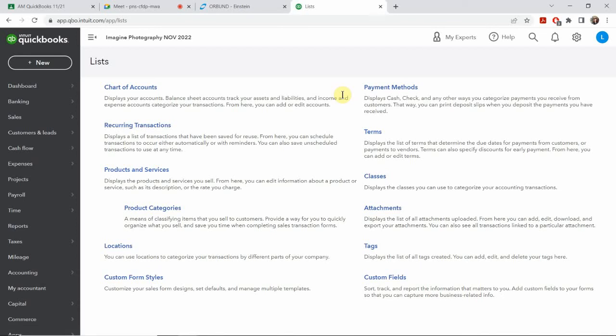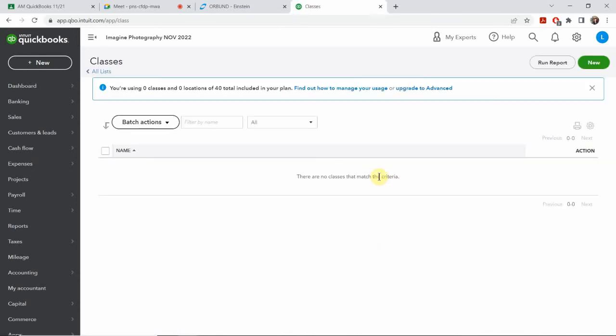Okay, so that's what you're going to do, and then you get to build your reports based on the information that you gave. Especially for class tracking, you can even run a report on profit and loss by class, so you can see which department or which area of a business is being spent too much money on or is profitable, right?